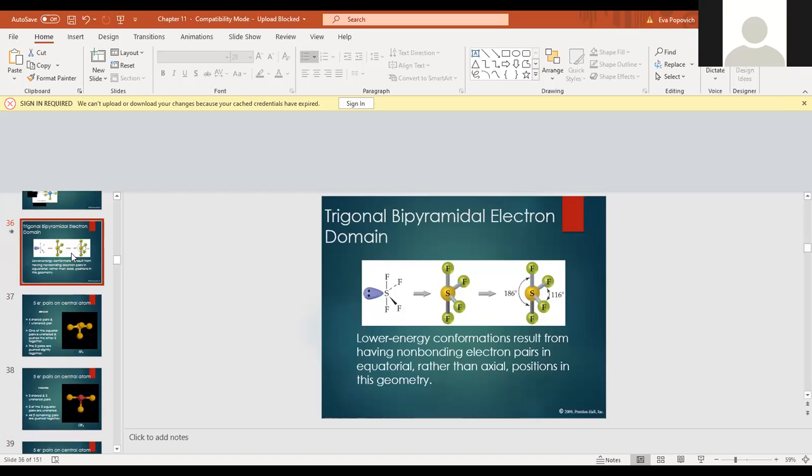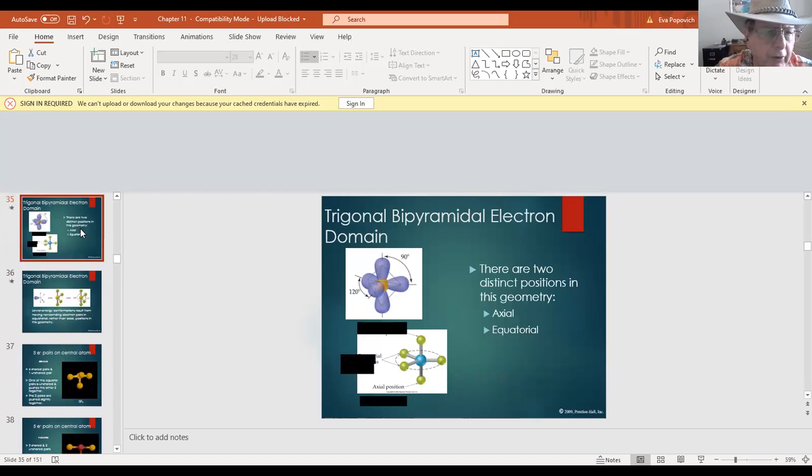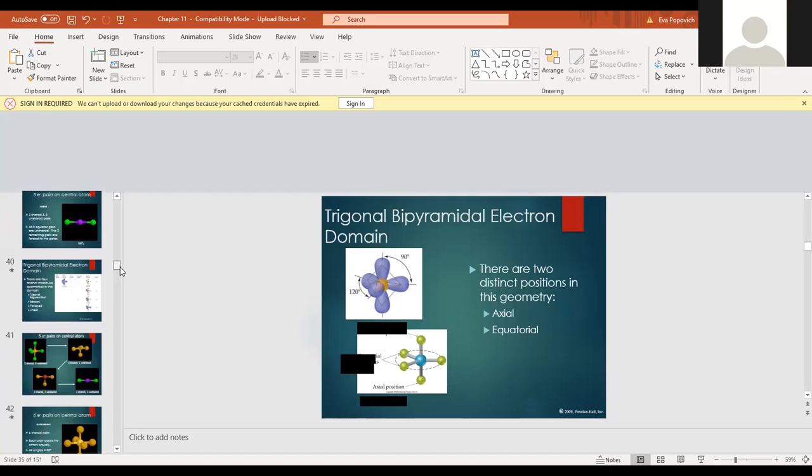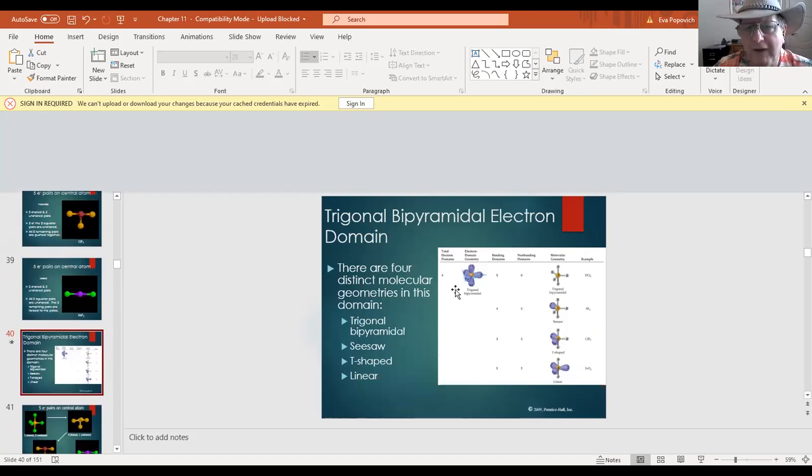Do you remember where I said we're picking these electrons off of? Am I picking them off the equatorial ones, or off the axial? You'd pick off the equatorial, right? So I've got three lone pairs around the equatorial, and they exert equal force on the top one and the bottom one. So basically all those electron pairs are canceling out. So if I have a trigonal bipyramid with no lone pairs, I have a trigonal bipyramidal molecular shape. One lone pair, seesaw; two, T-shaped; three, linear.